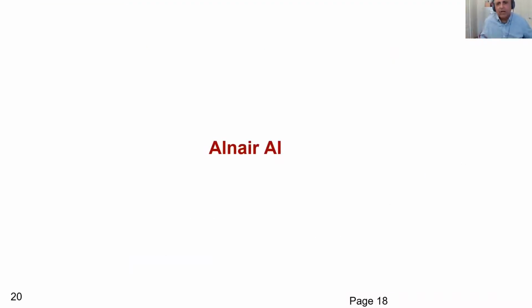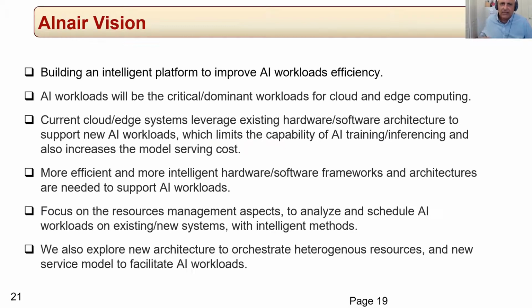So the last project I'm going to talk about is Altair AI. So this is our AI. As you folks know, AI has two aspects. One aspect is the algorithm itself. And the other aspect, which is very important in a hyperscaler when you're dealing with a large model, a big model, is the whole system-level challenges: how do you efficiently manage a multi-tenant GPU or CPU environment? How do you use acceleration to make inference or training better? So that's the vision of Altair.